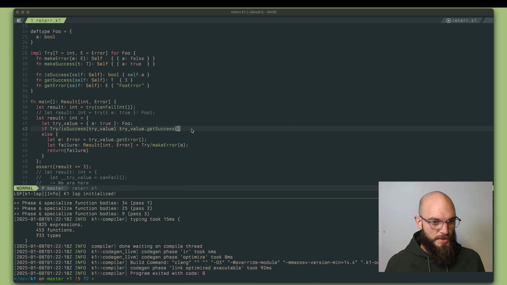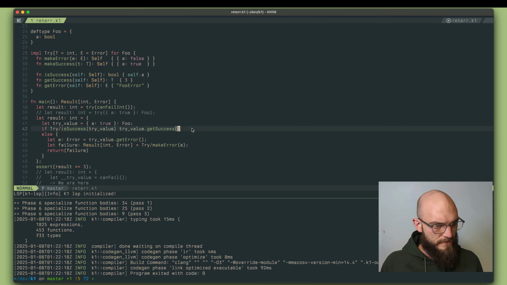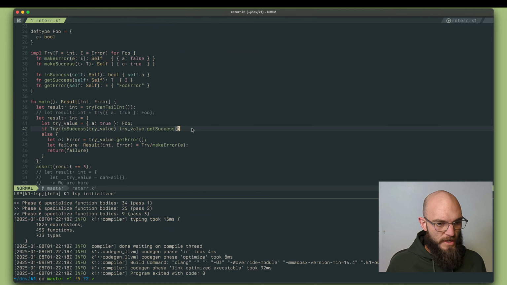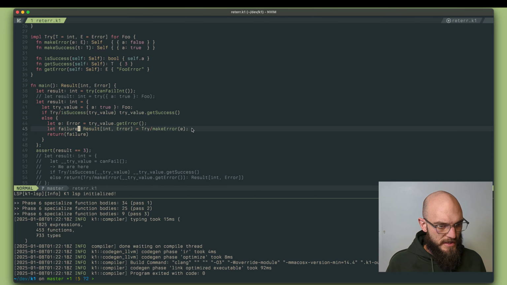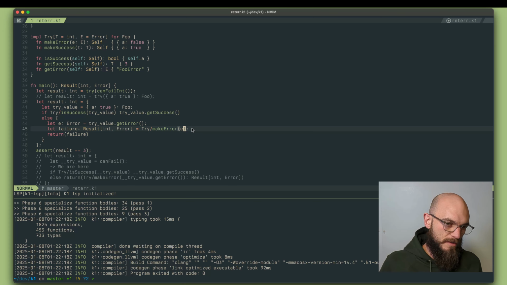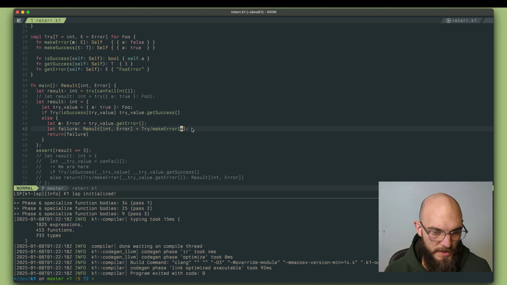All right, one more push. Get error and make error with unexpected type. So the question is, do we want to synthesize this? Can I even accomplish what happens here with the lookups and stuff? I think I need to do... This is just all compiler internal, the way I happen to have things implemented.